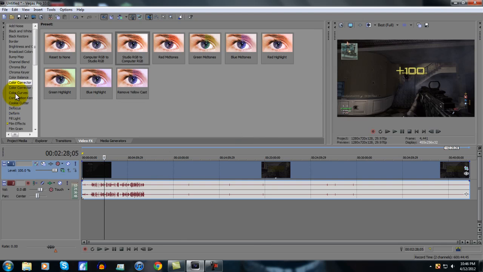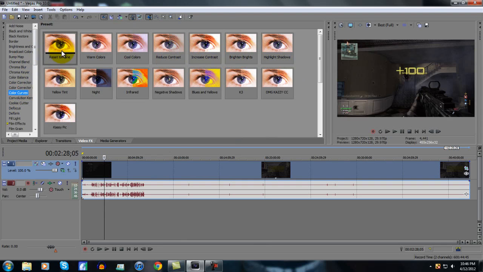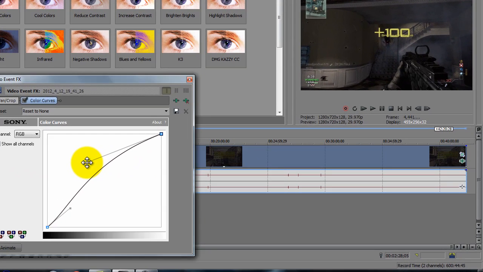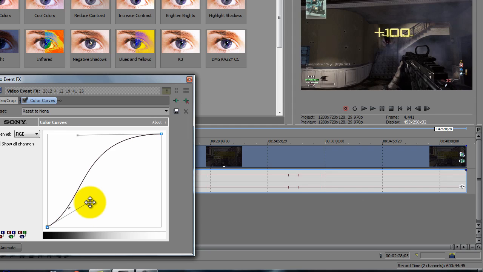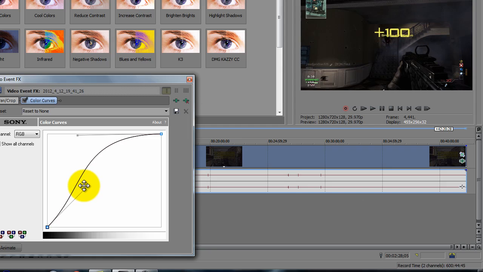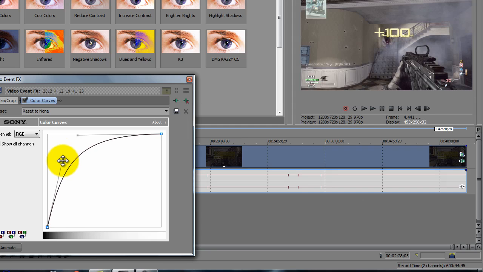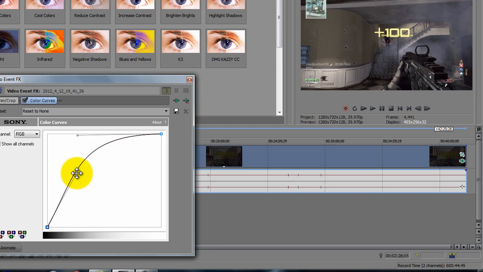What I usually do for MW3 is color curves, and I know there's a correct way that someone has done on YouTube for how people do it and how you shouldn't do it, but I do it like this. I know it's probably not the right way. There's other ways. There's not really a correct and wrong way to do anything on here, but if you want it to look awesome, just do what I'm doing. This right here is your preference. If you want your game to look really bright, there you go.